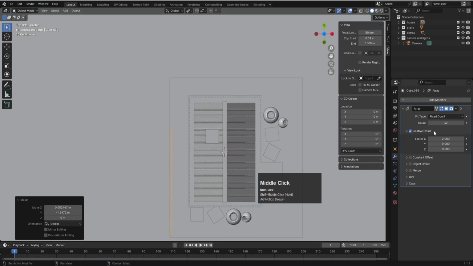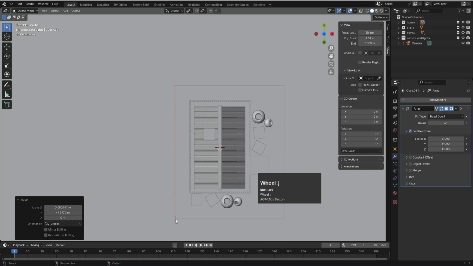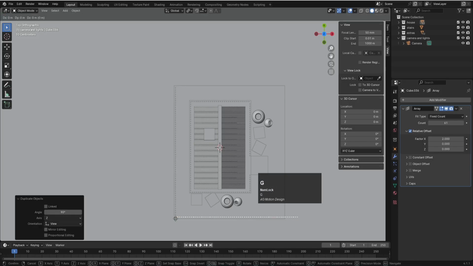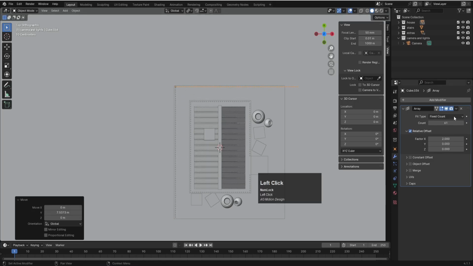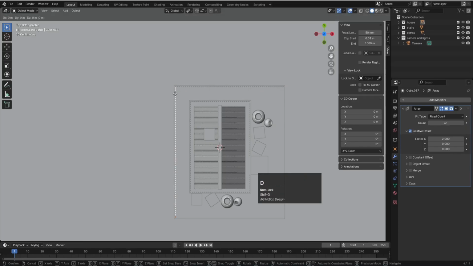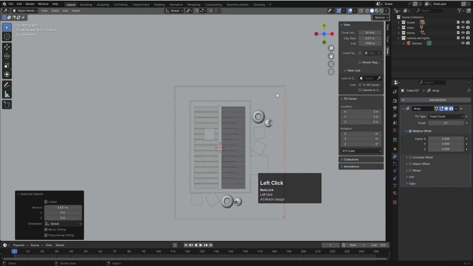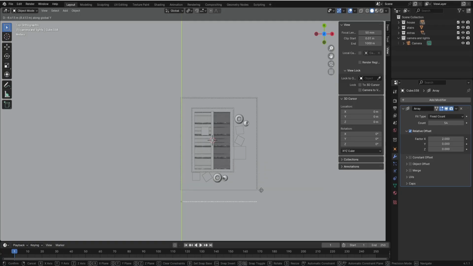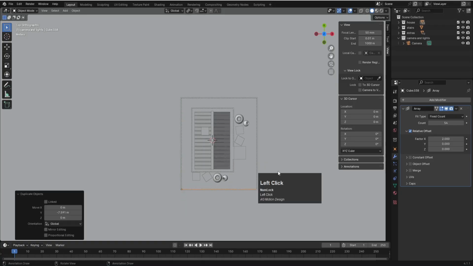I'm going to increase the number of copies, so let's move this over here like this. Then after that, select this, Shift D, R, and let's rotate it 90 degrees, G, Y, and let's try to bring this somewhere around over here, and let's decrease the number of copies somewhere around like this. Then we will select this, Shift D, Z, or let's say X, and try to bring this over here.